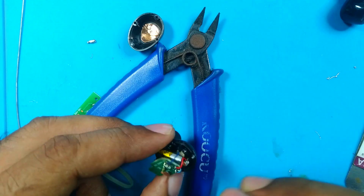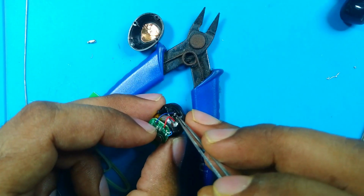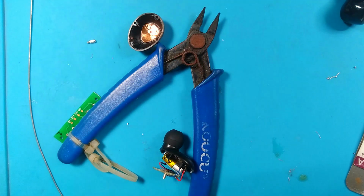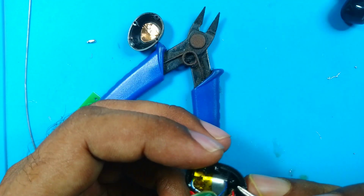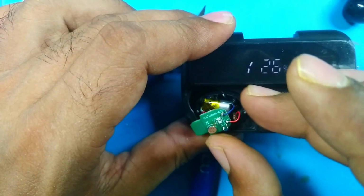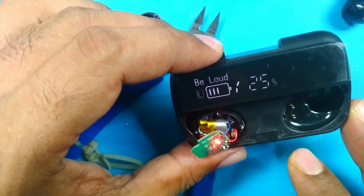Yes, now it is in its position, but we have to use some glue in here so it can stay in its position. Okay, I use super glue, a little bit of super glue, because if I use adhesive or any other glue, it will take some time for hardening. Okay, we applied our super glue. Now we will assemble it again. Before assembling, we can check if it is charging or not. Yes, it is charging and I think we fixed it too.